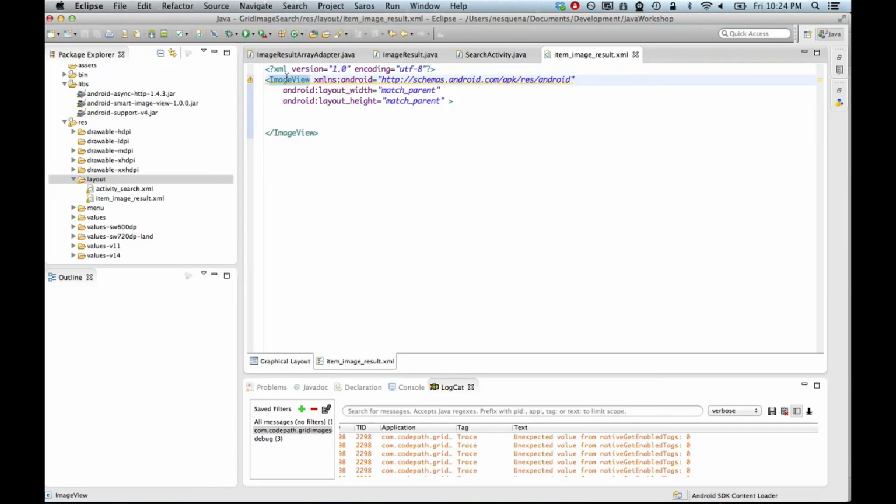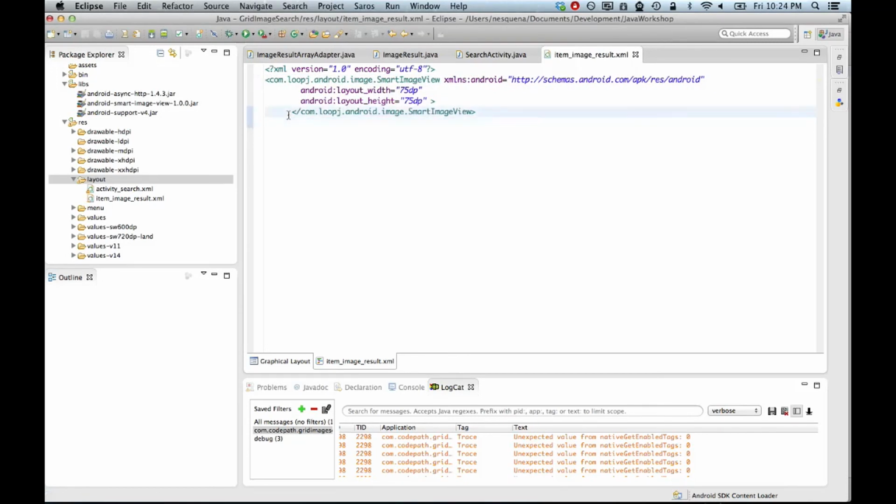The problem with image view is that the default version in Android does not support an easy way to asynchronously load images. You can certainly do it. You can do it yourself, download the data, and load it in. But there's an excellent library called Smart Image View, which we loaded earlier, and this will actually do it for you. So I'm going to go ahead and use Smart Image View instead to simplify.